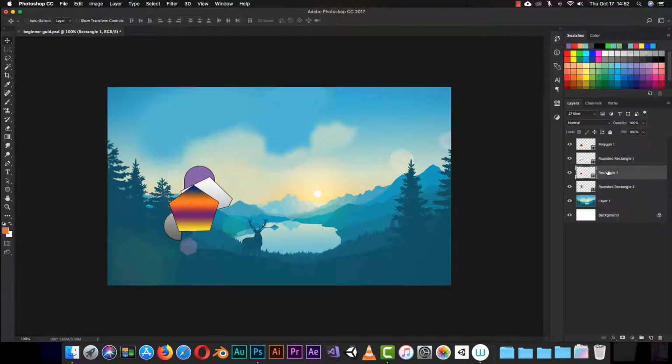If you click and drag, you will see that I'm dragging this layer, right? I can replace its place between the other ones. So if I drag it to the top, you will see that the rectangle is now on top. I can see my rectangle here. And if I drag my polygon to the top, now we can see the polygon. I can make it even behind and take this shape here and make it on top and everything. You can switch the layers order. So the order of layers is really important.